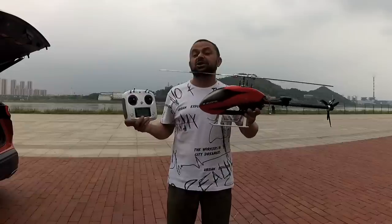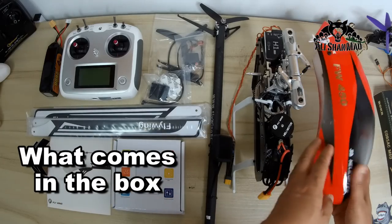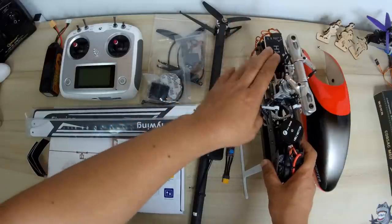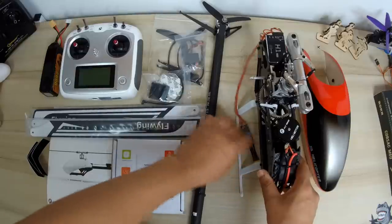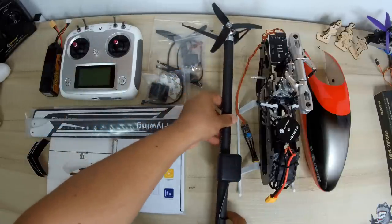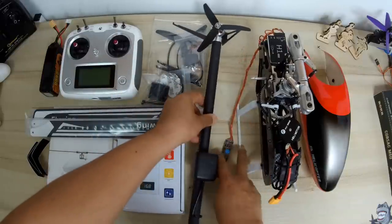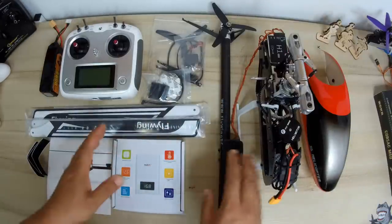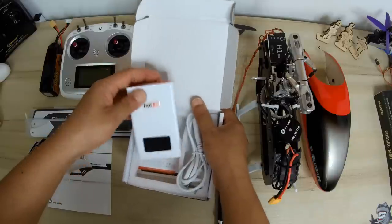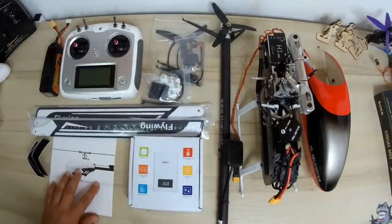Let's go through the complete RTF ready-to-fly system - the FW 450 with H1 GPS autopilot. Starting from the left: a beautiful FW 450 helicopter canopy, then the helicopter main body already prepared with all connections made to the H1 flight controller. You just need to attach the tail end, which has a brushless motor, a three-blade propeller, and GPS installed on it. There's also a hot RC charger that can charge 3S or 4S batteries using balance ports, providing up to 3 amp output - more than enough to charge up to 5,000 mAh batteries.